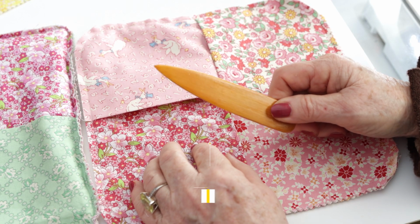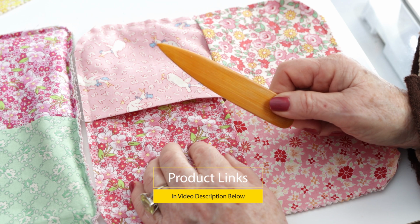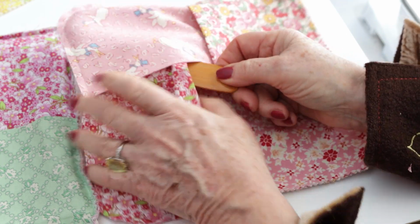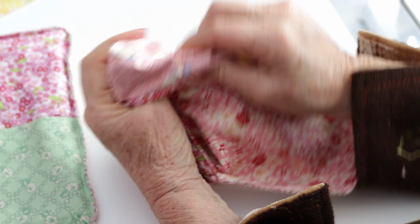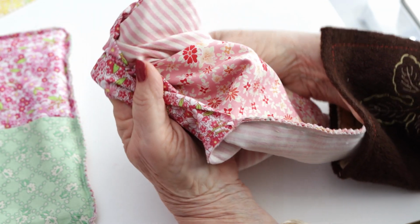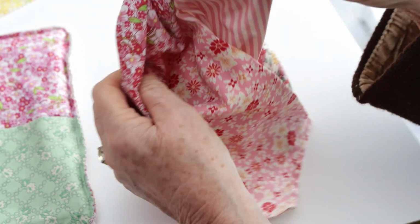If you folks don't own a little bamboo point turner, I'm telling you, check with your mom, she's probably got one. What I'm gonna do is I need to get into that corner, so I wanna be sure that I get all the way to, and I'm just gonna turn this corner. And I tell you, I love the fact that I curved that, because see how nice that turns without even any picking.